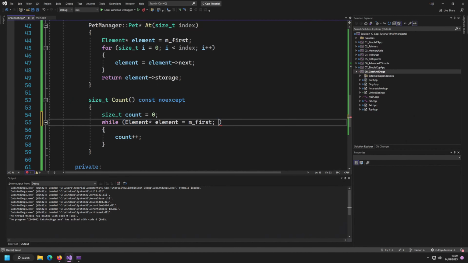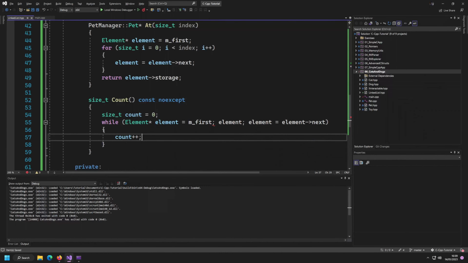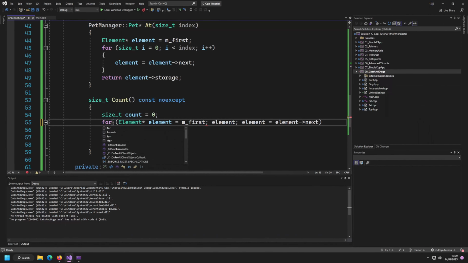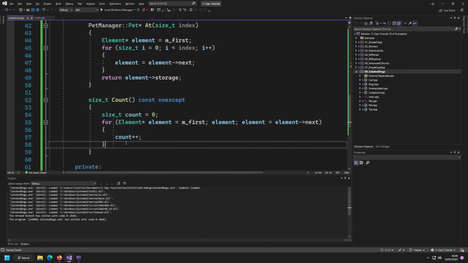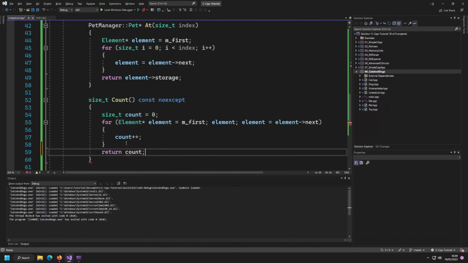So element equals first, element equals element next, and as long as we have an element, we're going to increment the count. What is the problem here? Yeah, this needs to be a for. Exactly. And I'm just going to increment the count, and then return the count to get the size.